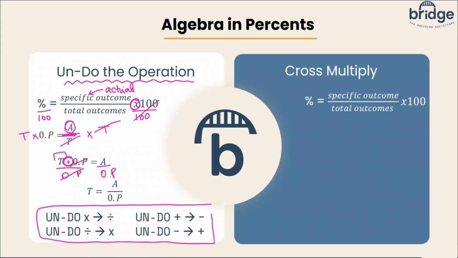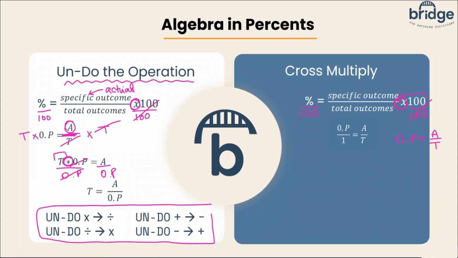But it won't work if we have another value on one side of the equation. So we do actually need to undo the operation to get rid of this 100. We have to undo multiply, meaning we need to divide both sides by 100 here, which is exactly what we did on the left side of the screen. And we're left with decimal percent is equal to our actual outcomes divided by our total outcomes. Now, I went ahead and put the decimal percent over 1 because any number is just itself over 1, though we could have written it this way: decimal percent is equal to actual outcomes over total outcomes.